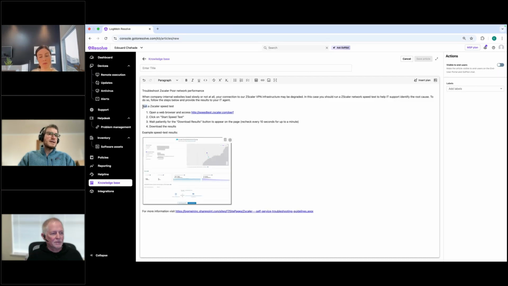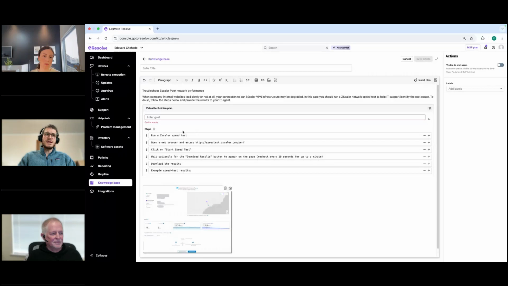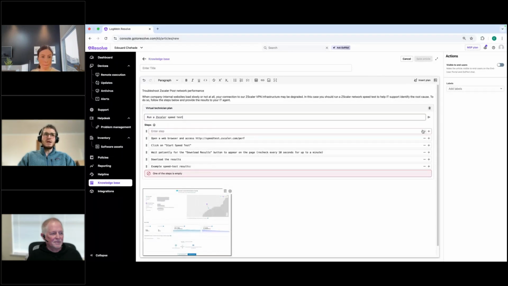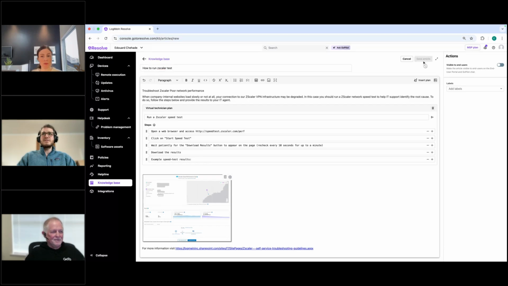For instance, if you had a long-standing article or a standard operating procedure which was meant for human agents, human consumption, you can now turn these into actionable plans. Again, all you need to do is just highlight this. You click on the button here, Insert Plan, and you just need to enter Go, and you can enter a title, how to run Zscaler test, and from there you save it.